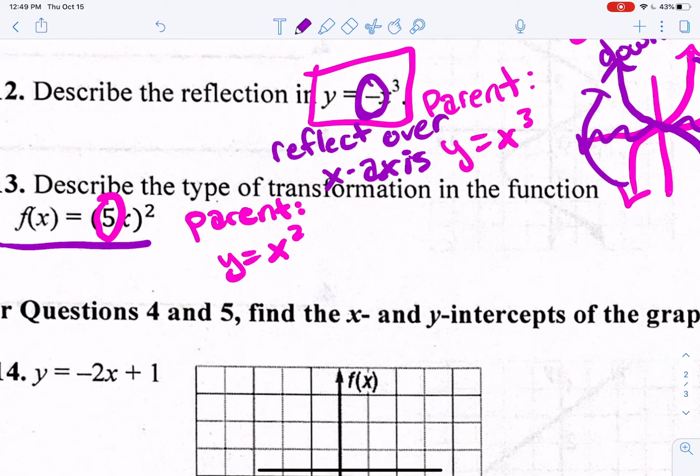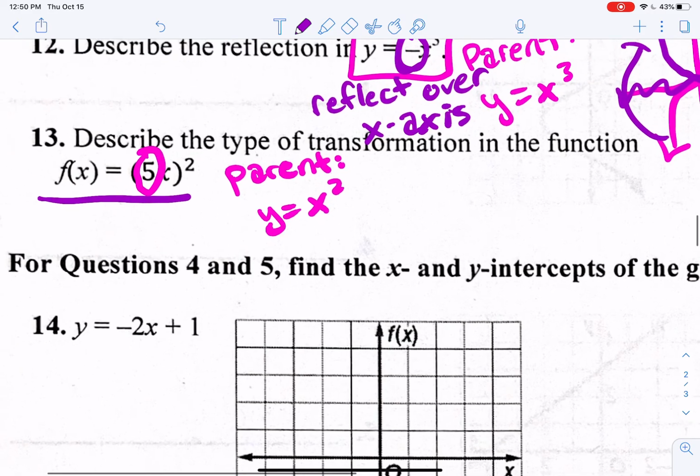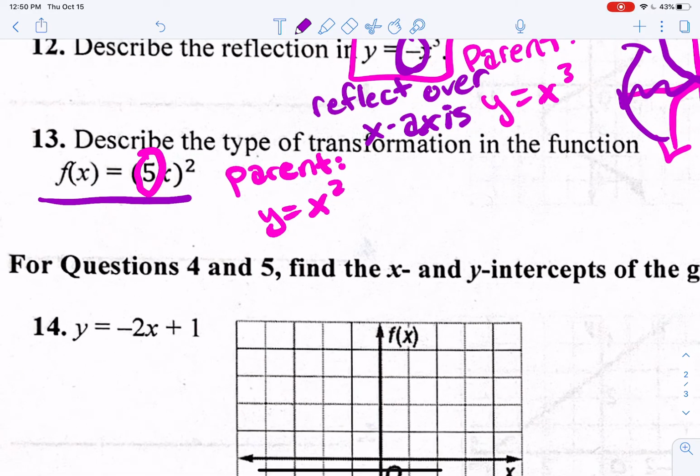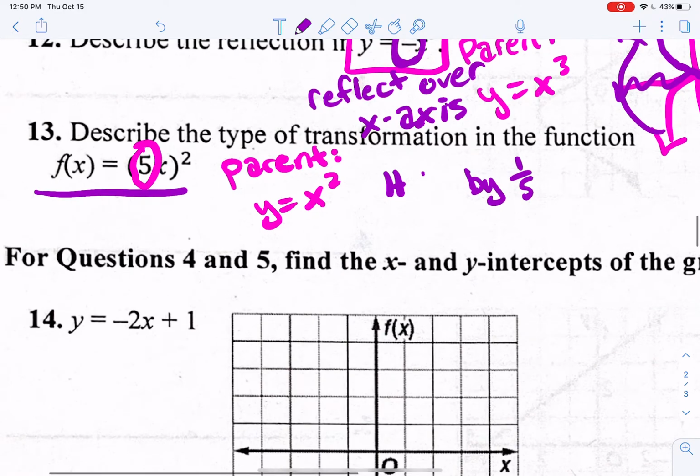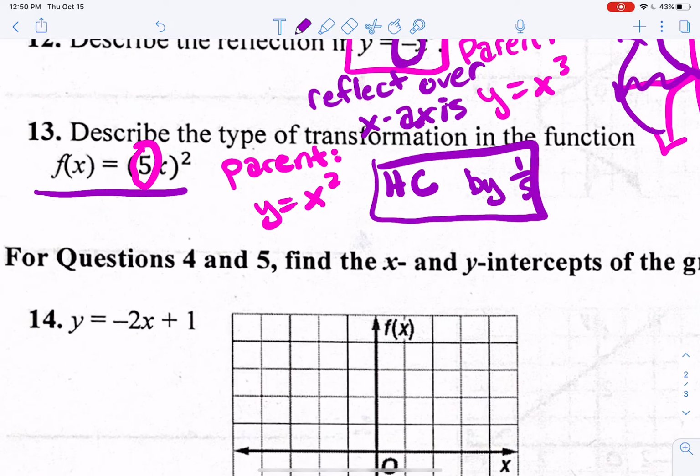Since the 5 is inside of the function, if you go back to your chart, oh, I don't have the chart on this page. That transformation chart, that grid that we filled out, 5 is inside of parentheses. That is going to be a horizontal stretch or compression. So we have to decide which one it is. But in the horizontal stretch or compression, I said you use the reciprocal. So if it's a 5, my factor is going to be 1/5. So I'm horizontally doing a stretch or compression by 1/5. And if it's 1/5, it's going to be a compression. So a horizontal compression by 1/5, that's what this transformation is doing, okay?